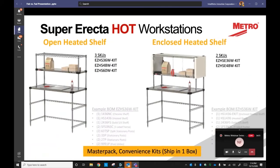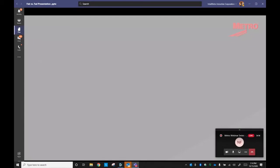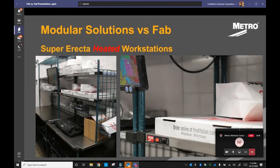We've already added some pre-configured hot workstation units to our catalogs, ordered with only one part number and shipped in one box for added convenience. Here's an example of heated shelves in the field where we added them to a Superacta workstation in a very high-volume pizza restaurant in Virginia — the winner of the recent kitchen storage makeover. We started with a Superacta base — the heavyweight champion of the world — added heated shelves, then grids, then baskets, and other accessories, producing two completely customized workstations with far more flexibility than any custom fab could have ever produced.